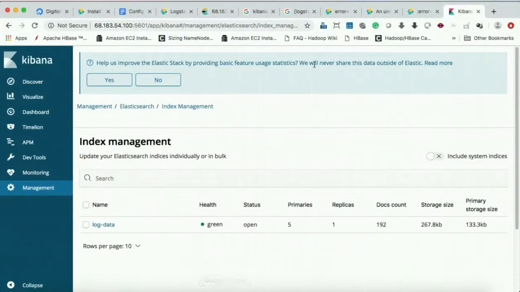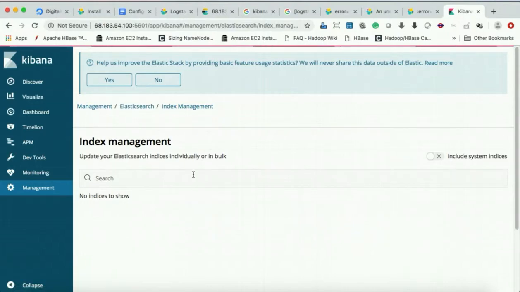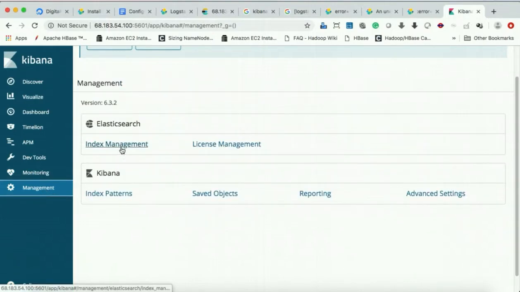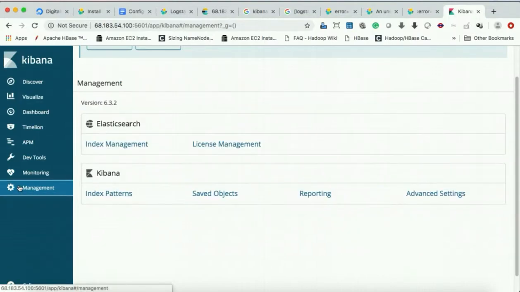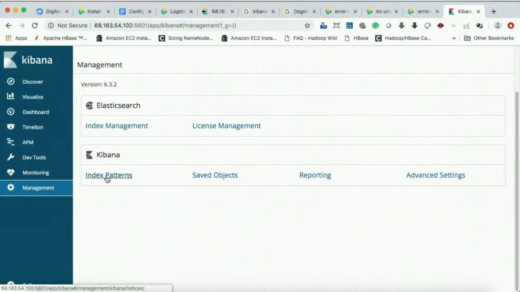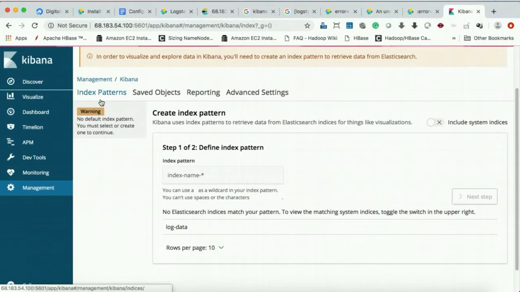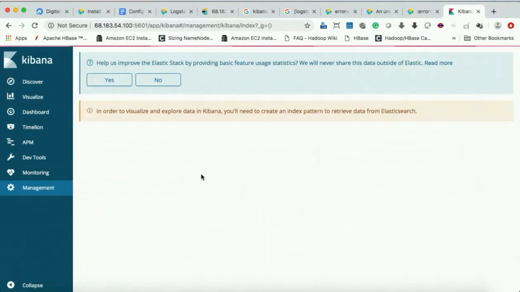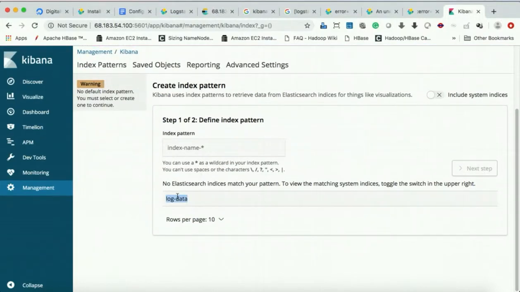Okay, the next step is, see, it's generated here. Go to Management, go to Elasticsearch. You won't see anything here, nothing is here. So go to Management, index, you will see log data.